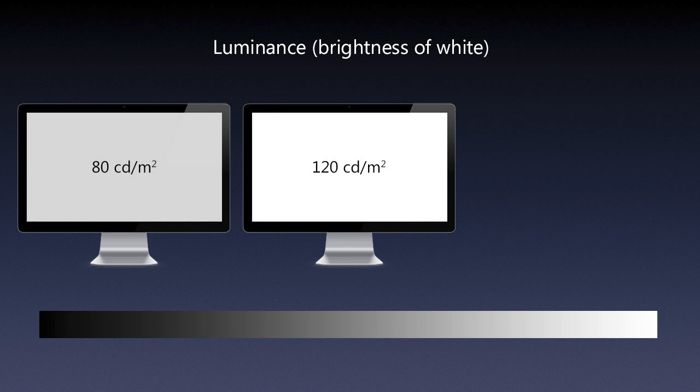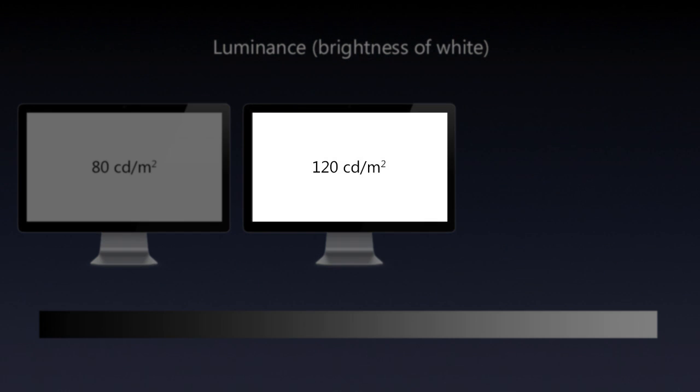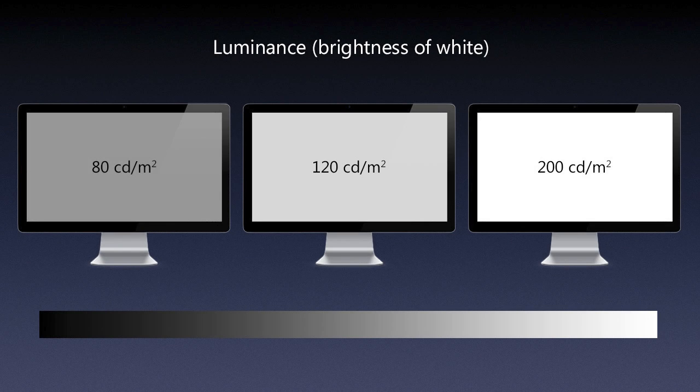But just like we talked about before, if 120 candelas per meter square is the brightest thing in your room, then your eyes will think that's white, period. And there's no other brighter reference that will become white, right? So when you're calibrating, you need to take that into account, just like we did before.